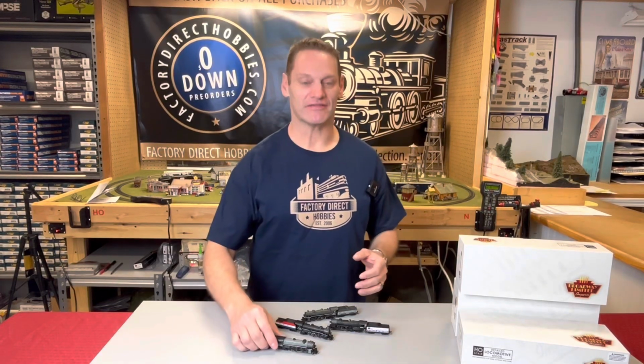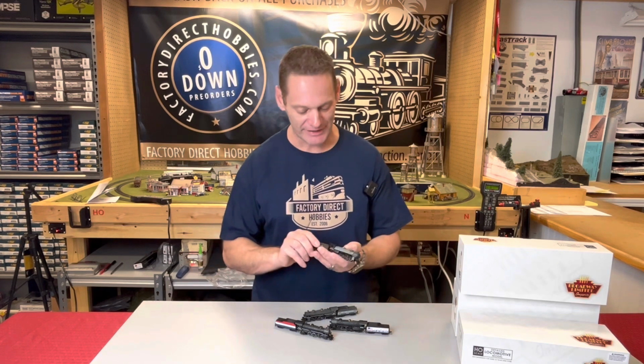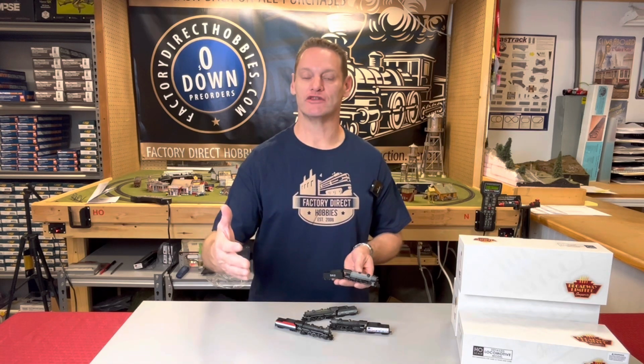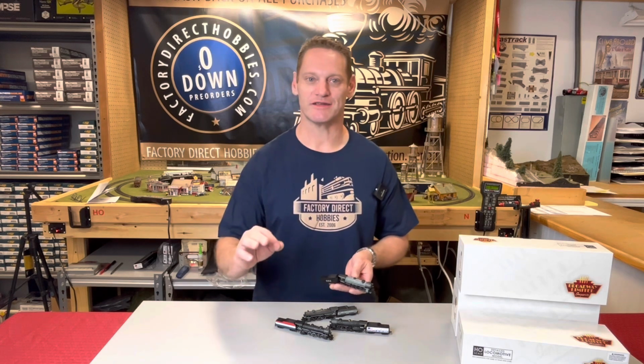In front of me I've got the N-Scale USRA 282 Mikados by Broadway Limited Imports. They've brought these out a few different times before, but this time they're coming out with not only the USRA prototypical road names, they're bringing them out with some really cool fantasy paint schemes.